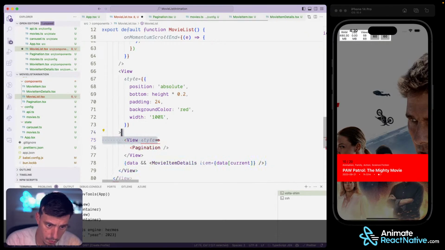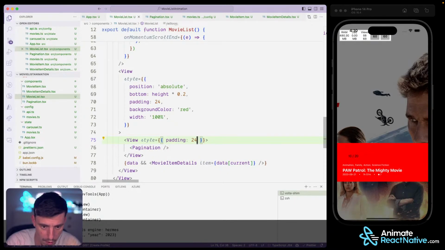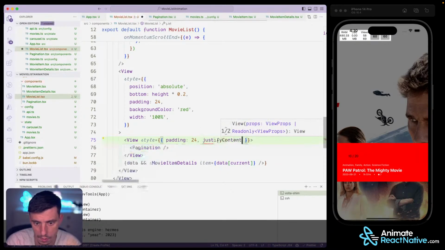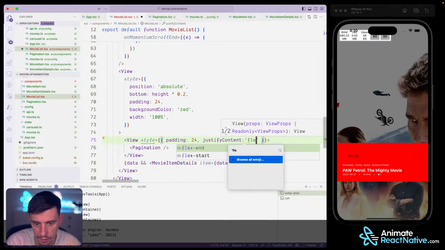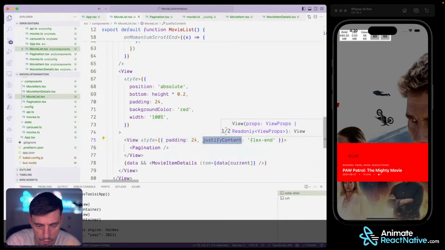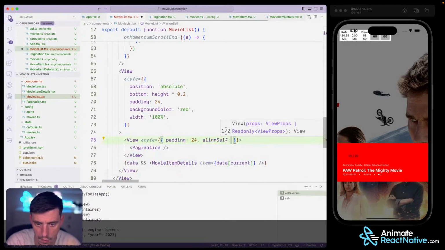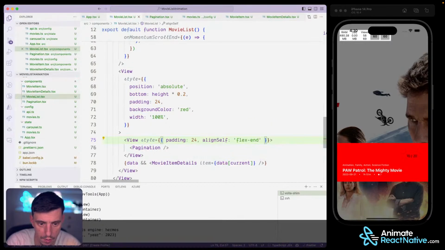So I will add some padding 24 and justify flex align self. Something like that, right?